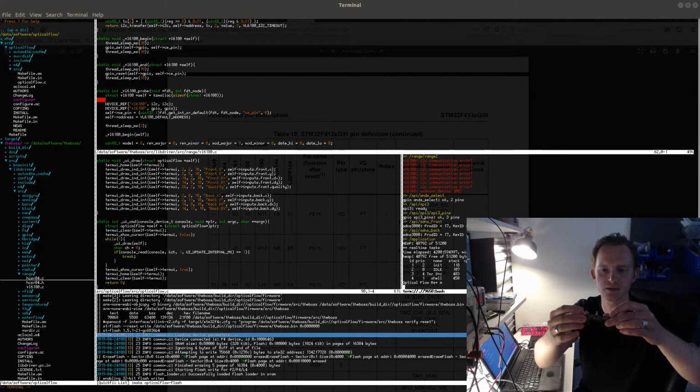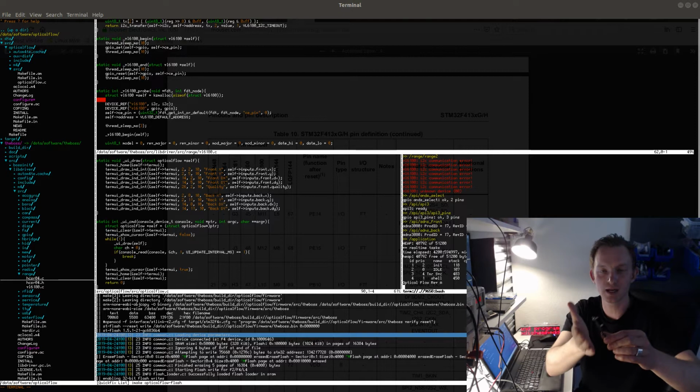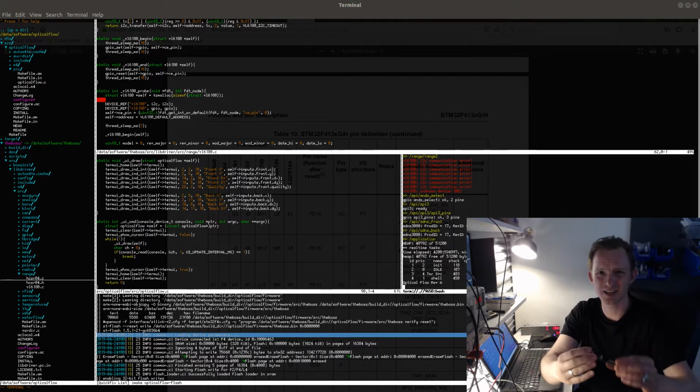But it would also be nice to know if it's tilting a little bit, kind of to know the orientation of this board relative to the surface. The IMU cannot tell me that. The IMU can only tell me the absolute orientation of this board. So I need some way of sensing against the surface. And for that, I need at least 3 sensors. So having 2 sensors is not enough.